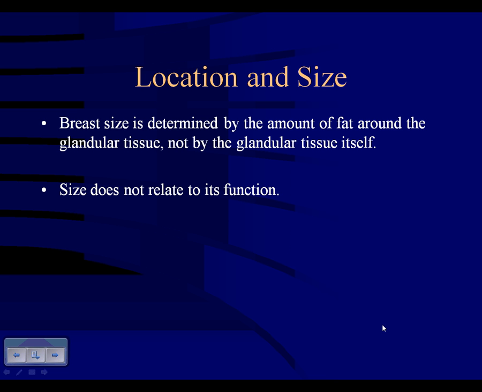I mean, you can get liposarcoma in the breast. That's a tumor of fat. Okay, you can get lymphomas that occur primary to the breast. I mean, whatever element occurs there normally, you may see tumors of. Not very common. They're very rare, but just so you keep that in mind. Now, important to note that the actual size of the breast does not relate to its function. Small-sized breasts can have perfectly normal function, and vice versa.